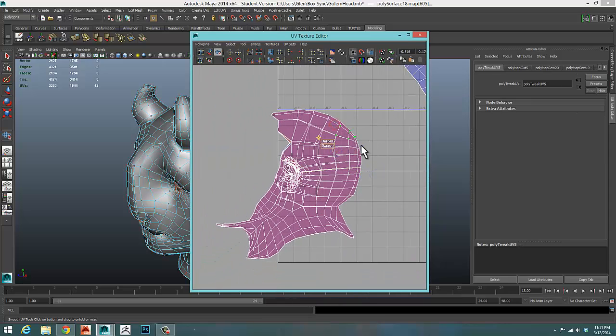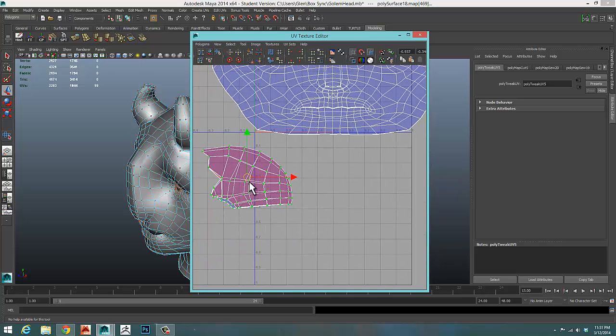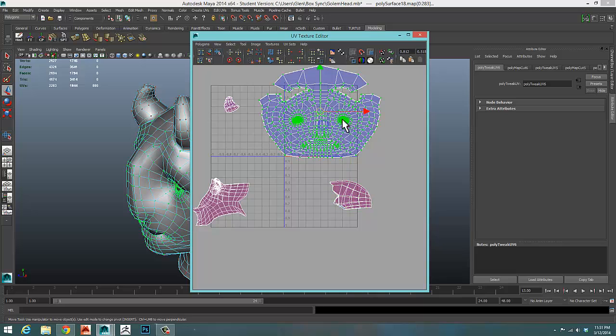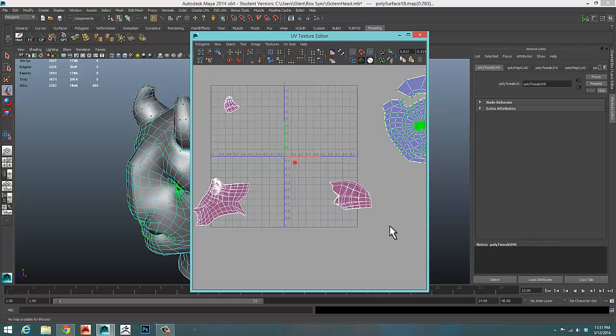So I think this is something that I need to remap as a planar map from the front too. So I'll select my face and just move that to the side over here. Select this guy.